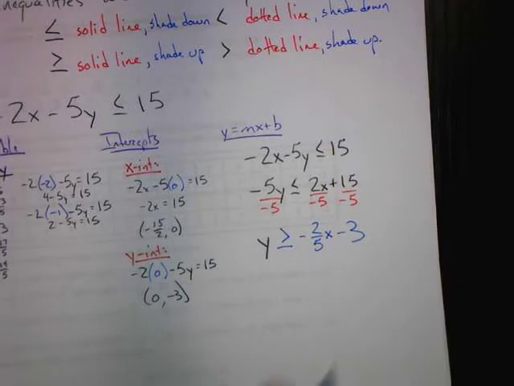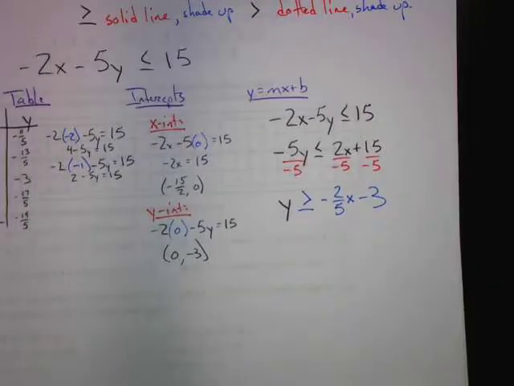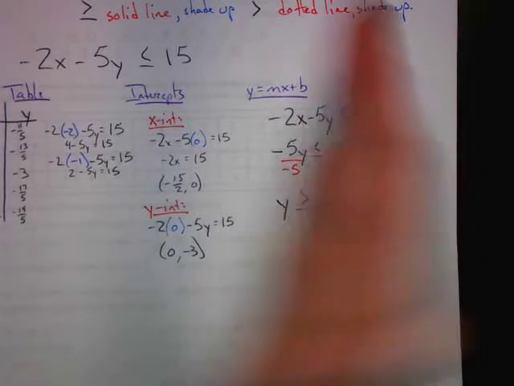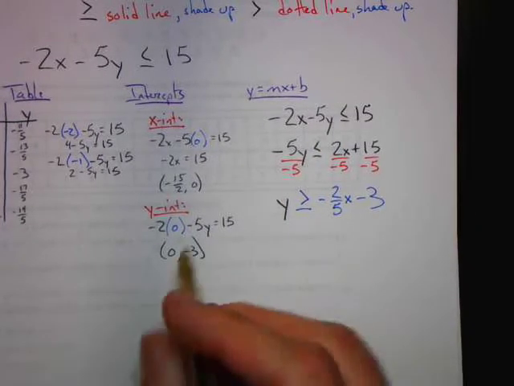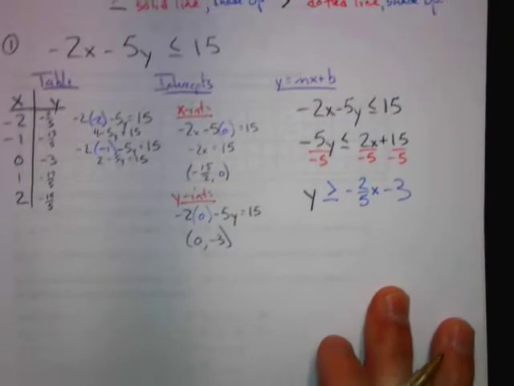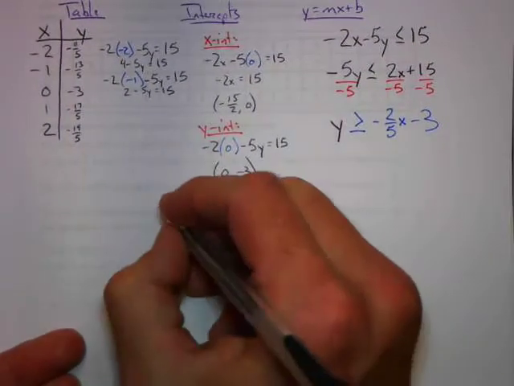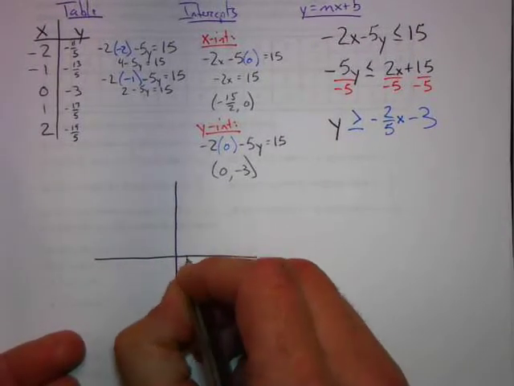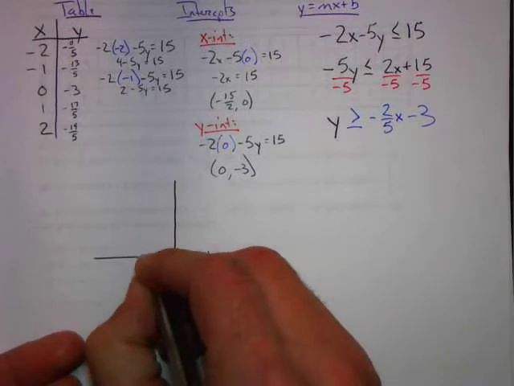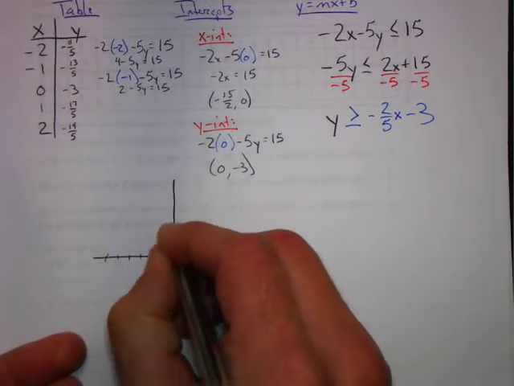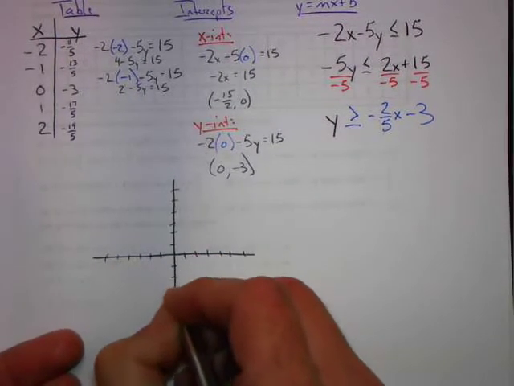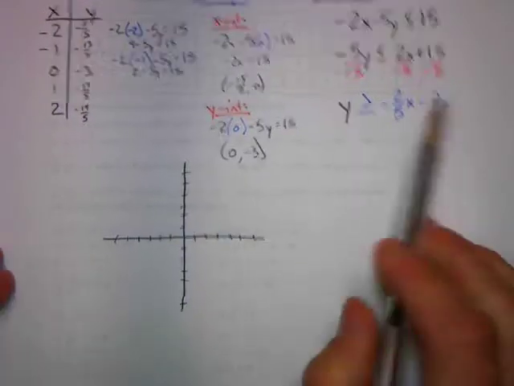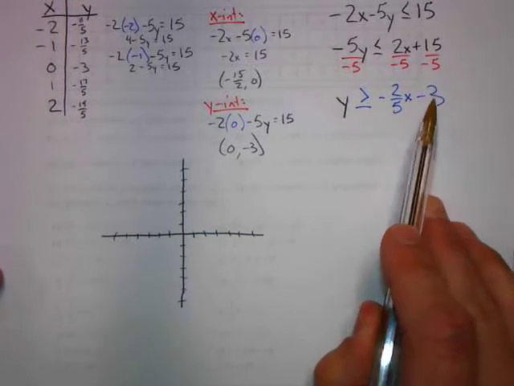So we have our slope-intercept form of the inequality, and it looks like this. And now we can graph from there. So I'm going to graph going backwards, and you'll see. I'm going to start with graphing in slope-intercept form. So if I'm going to graph this inequality in slope-intercept form, I make my coordinate plane. And I begin with y equals mx plus b, begin with my b.